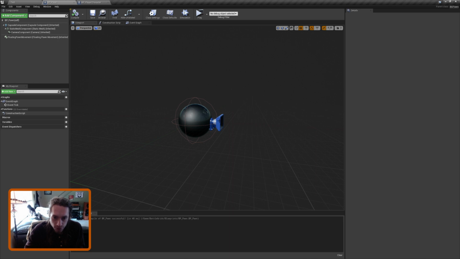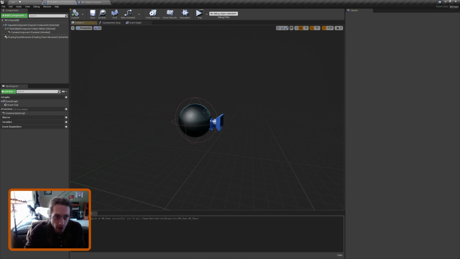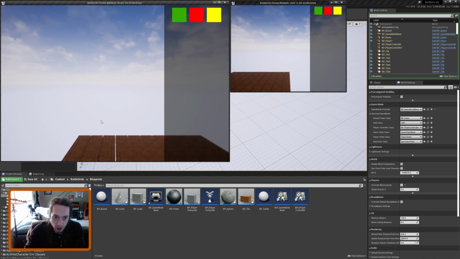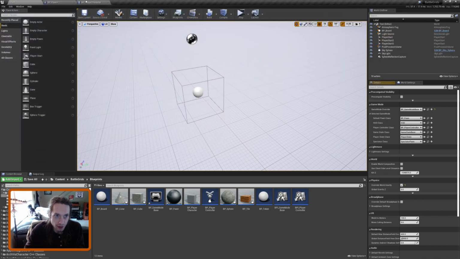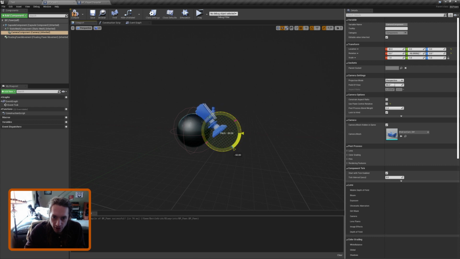And if we get rid of that, what happens? We lose that. So what's happening here is it's doing this and rotating around that point, and that's why when we flip around we see the ball.